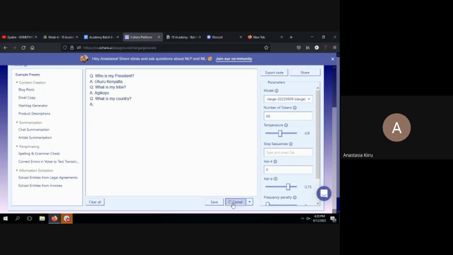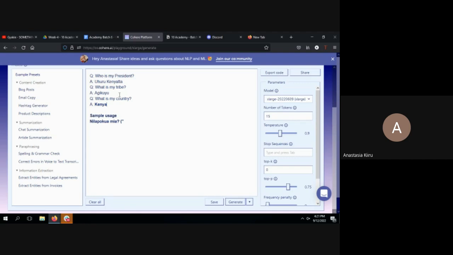So if I try to generate that answer, yeah, what is my country? It did give me an answer called Kenya. Of course, it's giving me a lot of outputs because of the number of factors that I did not restrict. Exactly, it even gave me an example of Swahili, "Nilipokuwa mia." I don't know what they were trying to say there. But the point is they did get my country as Kenya. So this is a different output, kind of what I expected, compared to when I just asked, what is my country?